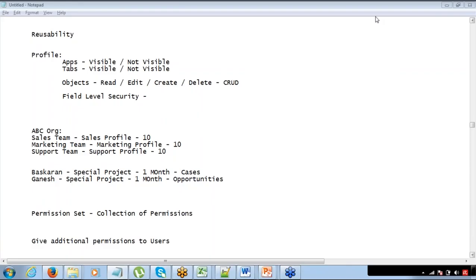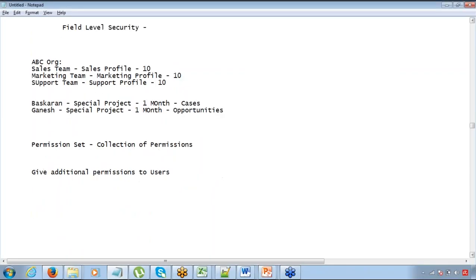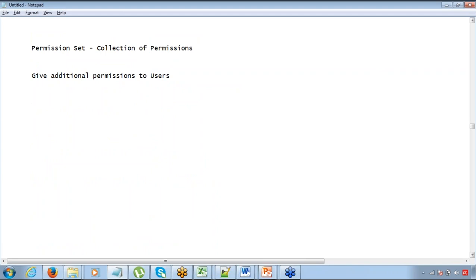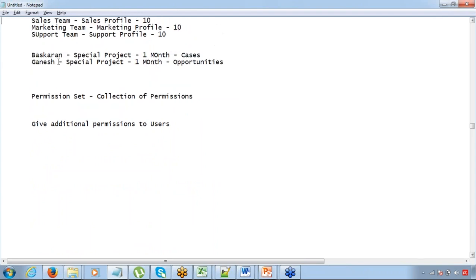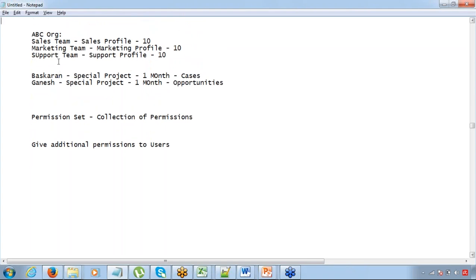Okay. So in the last session we talked about profiles, and we were discussing how we give access and permissions through profiles, and then we started talking about the permission sets, right? So today we are going to see how to create a permission set and how to assign the permission set to the user, right? So just to give you an overview of a permission set, let's go back to the example that we were discussing yesterday.